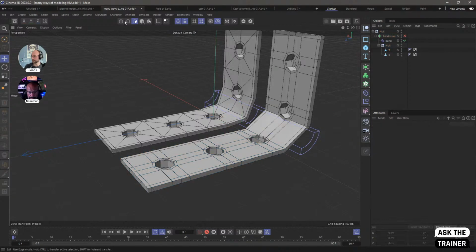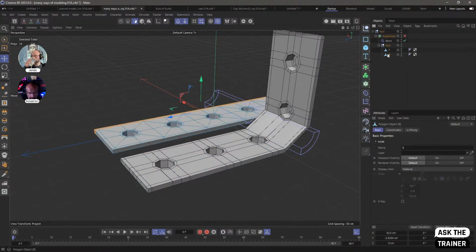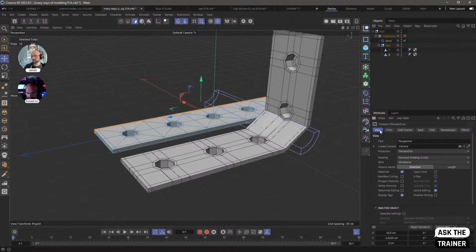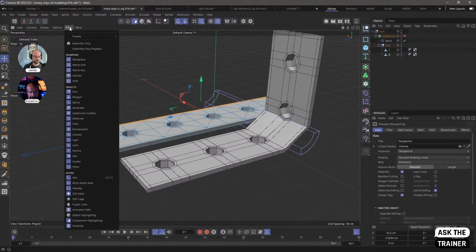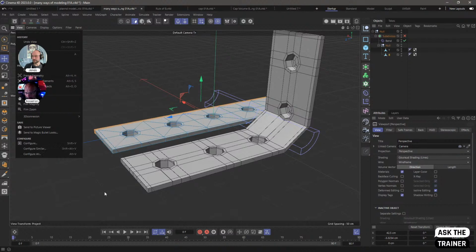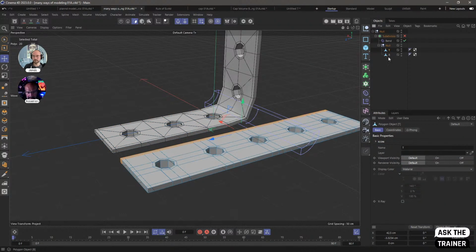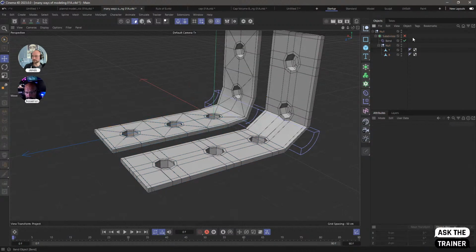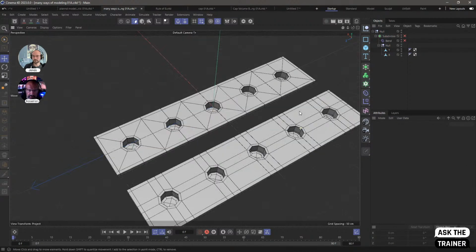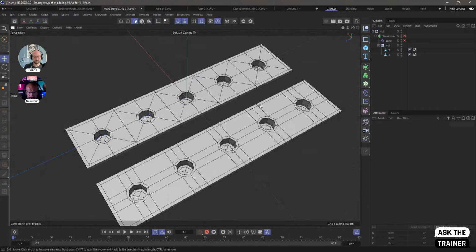When you're in component mode, when you select an object, and providing you haven't changed your HUD in your configure settings over here, Shift V, just go to the HUD, and you have these total points, total edges, total polygons, total lengths, selected points, selected edges, which is this over here. So if you want to find out, this one over here has 356 points, and this one has 320. And although they're identical, one has advantages over the other, and it depends on what you're trying to do, really.